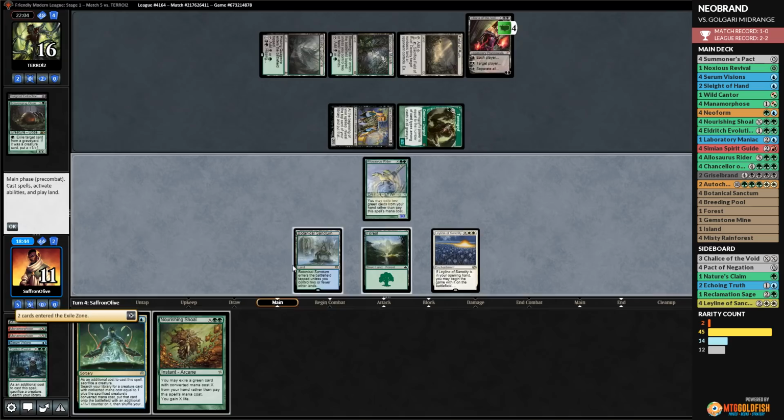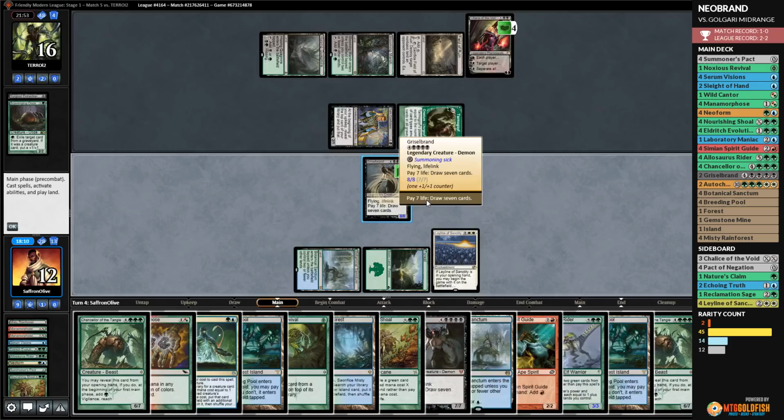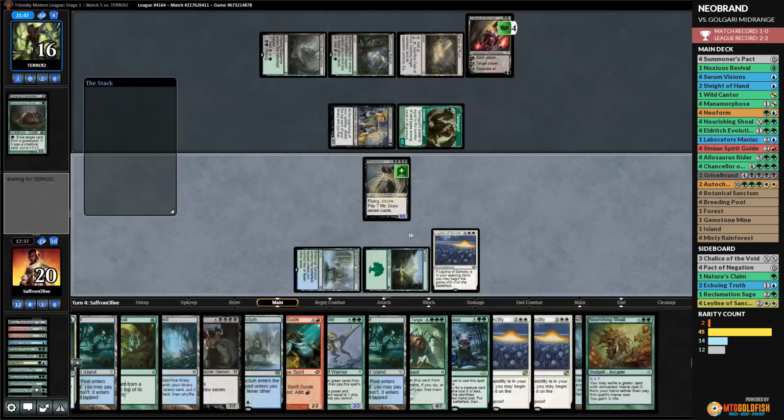Come on, big green thing. Okay, that works. Summoner's Pact, get a worm, exile the worm, gain some life. Griselbrand. All right, Griselbrand, Summoner's Pact, get a worm, and I think we got it. Get the worm. Nourishing Shoal. Exile the worm. Actually, that's Summoner's Pact. Get a Chancellor. Where's Nourishing Shoal? Nourishing Shoal. Exile Chancellor. Draw.